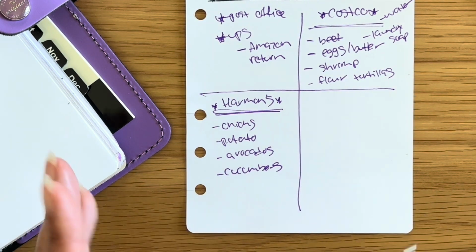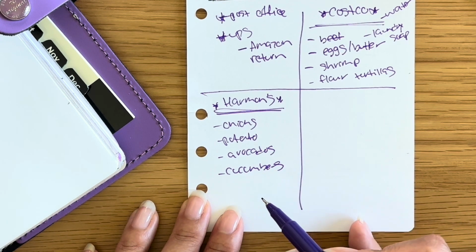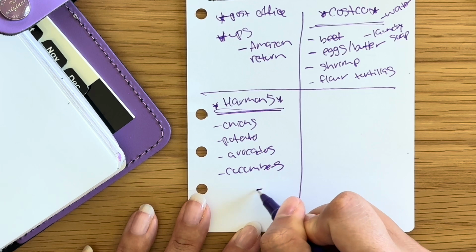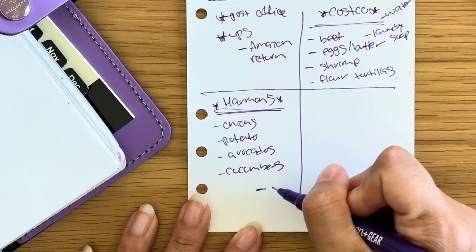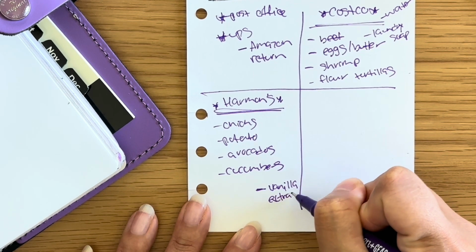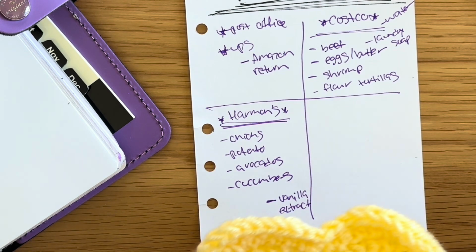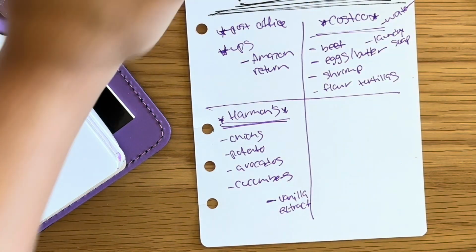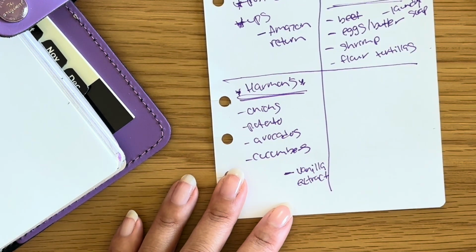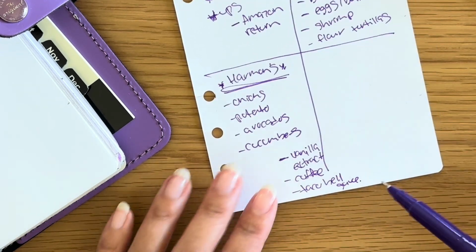Luckily, today's not a heavy grocery shopping day, but after produce, I know that I need some dry goods, and then that's where I will shift this off to the side. I need my vanilla extract for my London fog tea. Speaking of, hold on, let me grab a little sip here. I've been loving my London fog, so I need more vanilla extract, and then husband needs coffee.